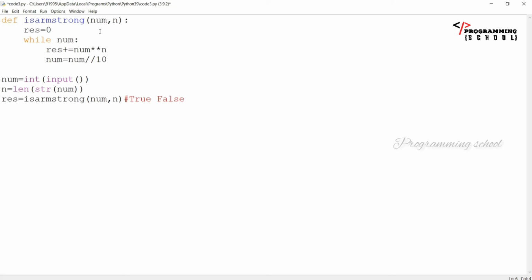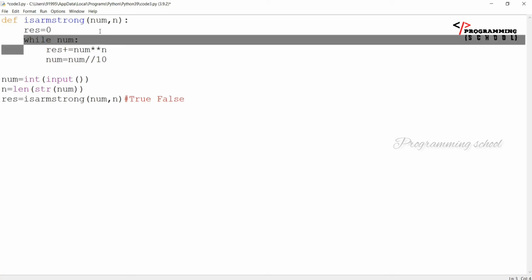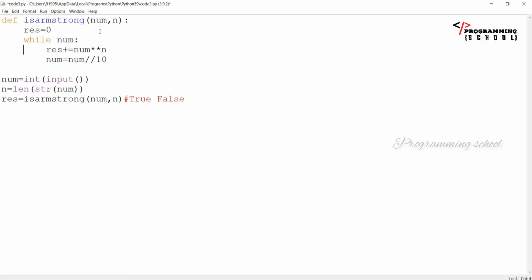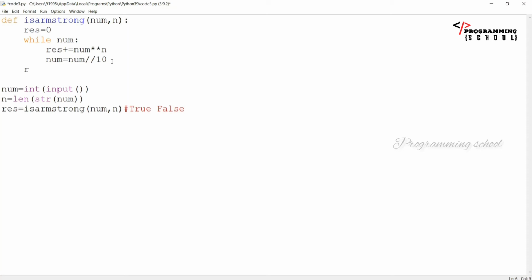After this while loop, num becomes 0, and the result is going to be some number after the loop. I am going to return res.